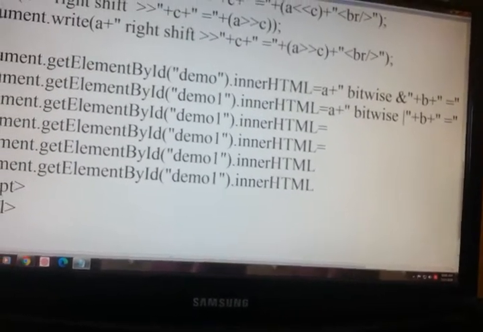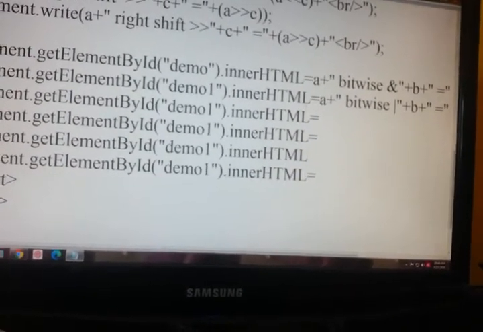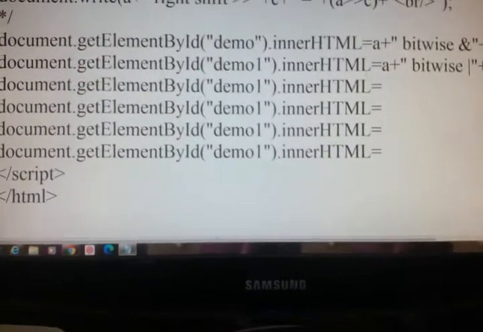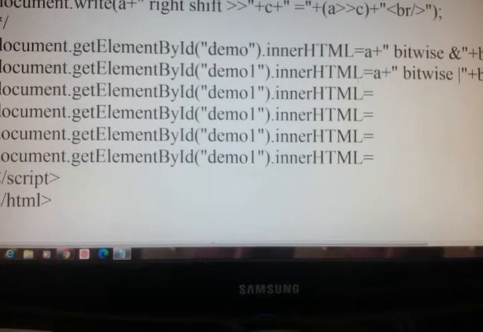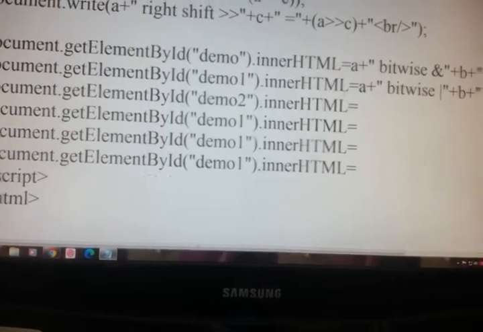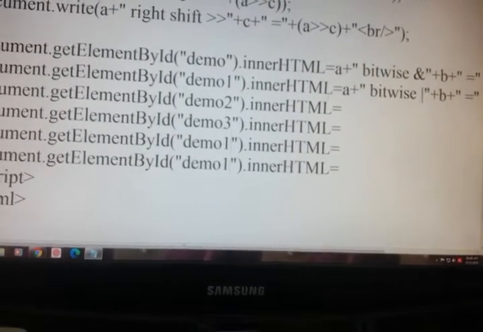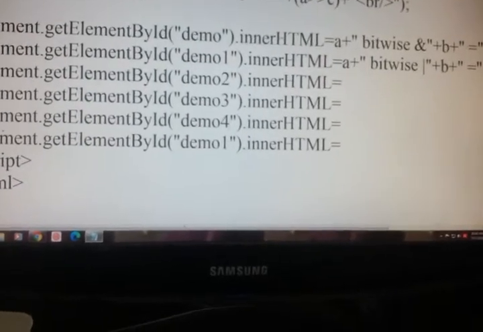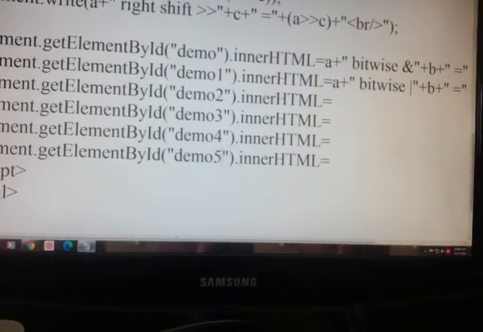So this many statements we are having. So what we'll do here, this is demo2, demo3, demo4, demo5.